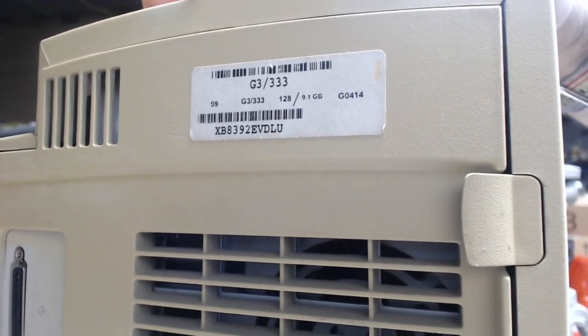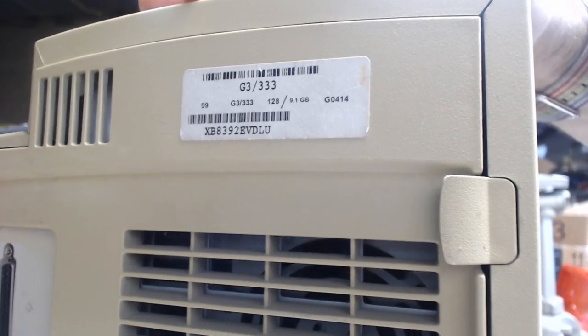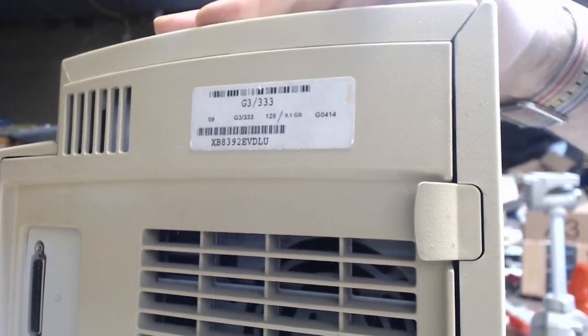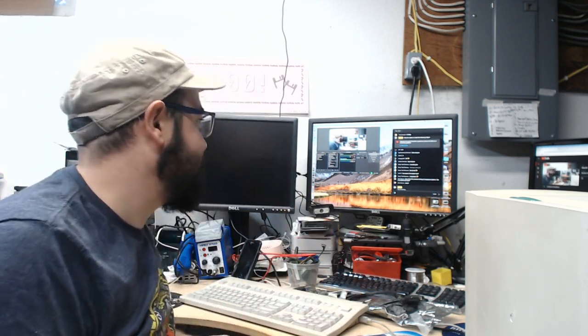It was only supposed to come with 128 megs of memory. I think they put in 256. I have since upgraded it, and I think I've upgraded the hard drive as well. But yeah, let's put this back on the tripod. And I have to warn you, this hard drive is pretty loud. So we're going to turn it on in a minute, and it's going to get quite loud. If you hear a screeching noise, a humming noise, that's just the way these old SCSI hard drives are. We're going to turn it on in a second.